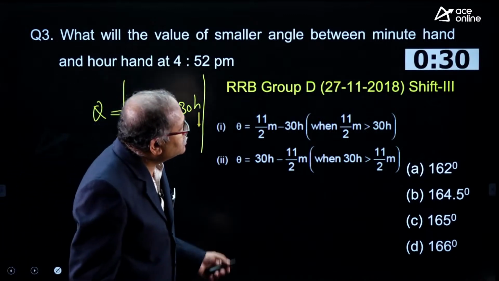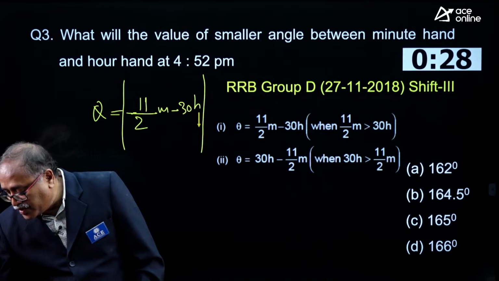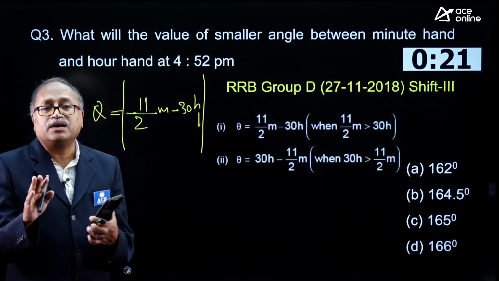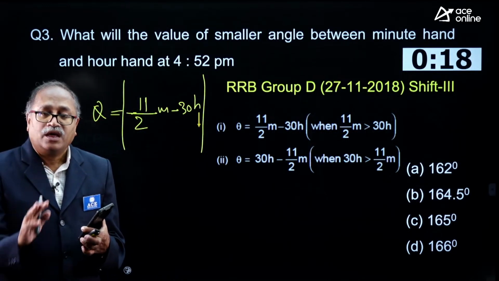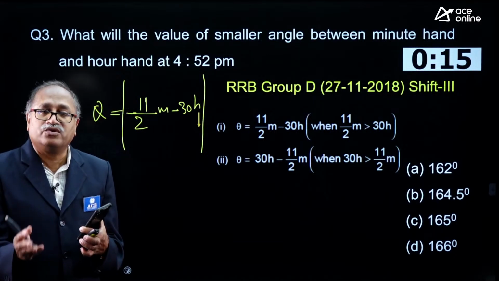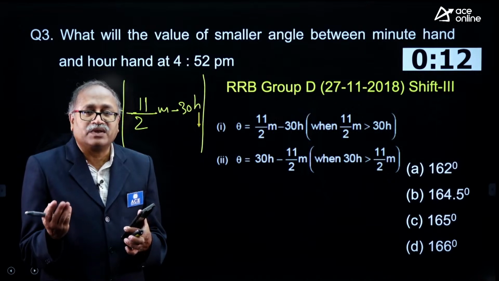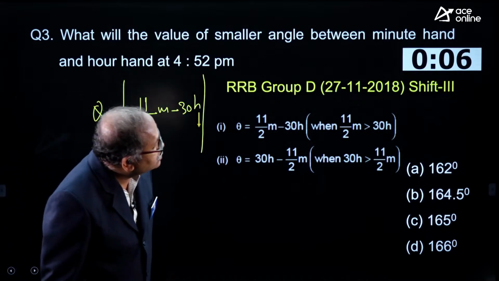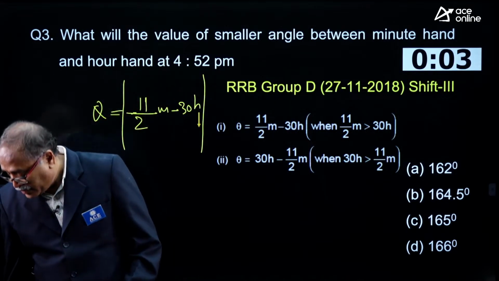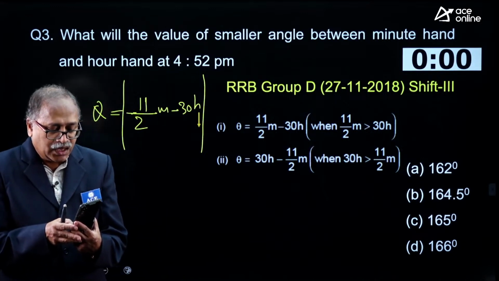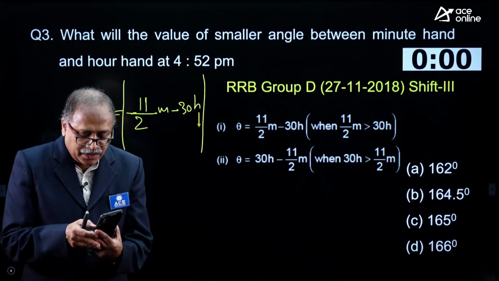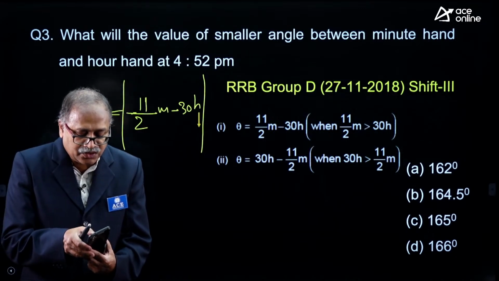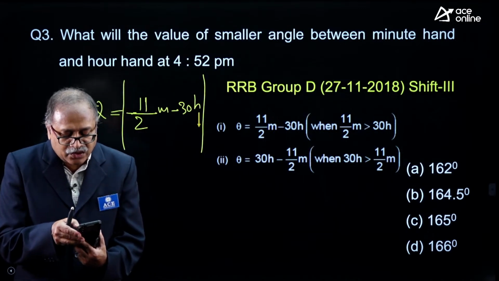Can you do it? I am giving 30 seconds to you. Please try to do it, my dear friend, and keep watching till the last. If you are writing the examination seriously, I am sure I am covering everything, including the mirror image and the striking of the hands. Those are all very common and important models. A few seconds are left. If I get the answer response, I will be very happy. Even if not, still I will be very happy that at least I can share something with you which you probably were not knowing earlier.